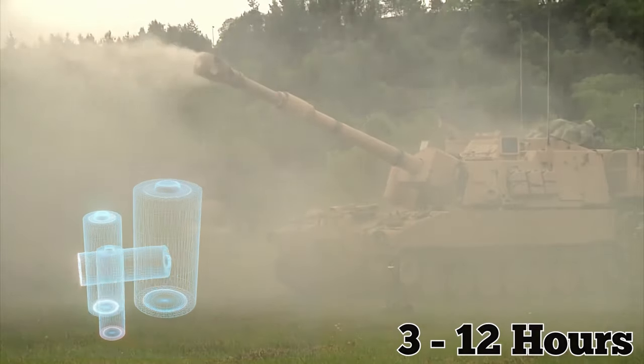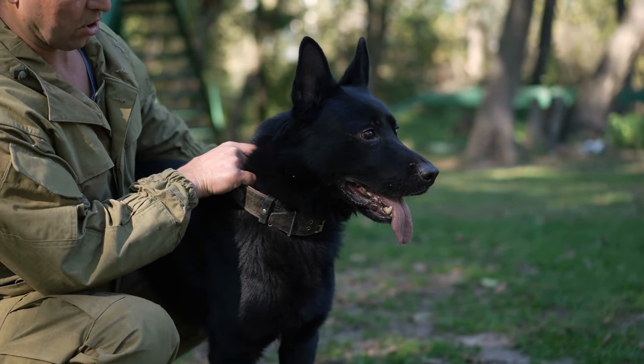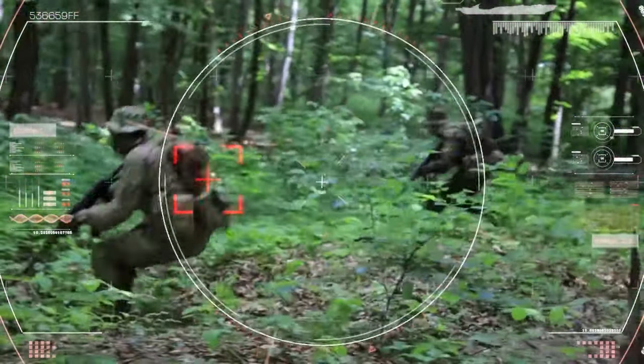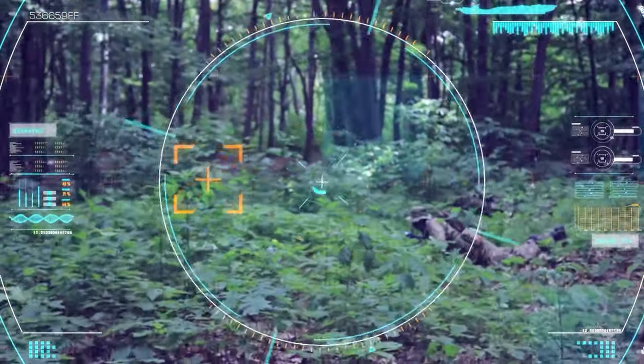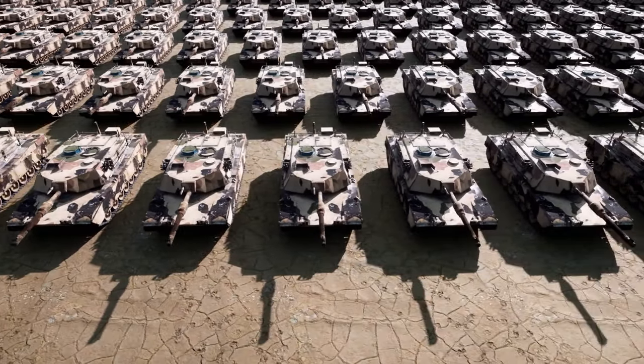With a battery life of between 3 and 12 hours and the ability to be on standby for over a week, MARS is ready to accompany soldiers on their missions just like a small mechanized guard dog. Even when left to patrol a base, sensors and AI technology can help it detect threats and act accordingly to alert others or neutralize them. And who knows — maybe one day all wars will be fought with them instead.